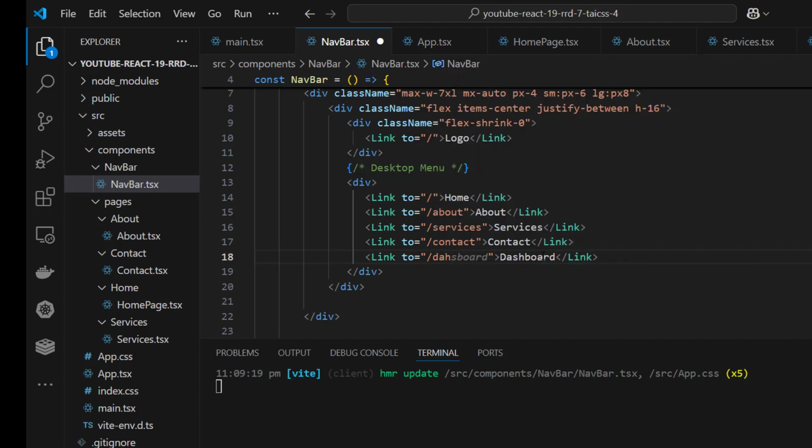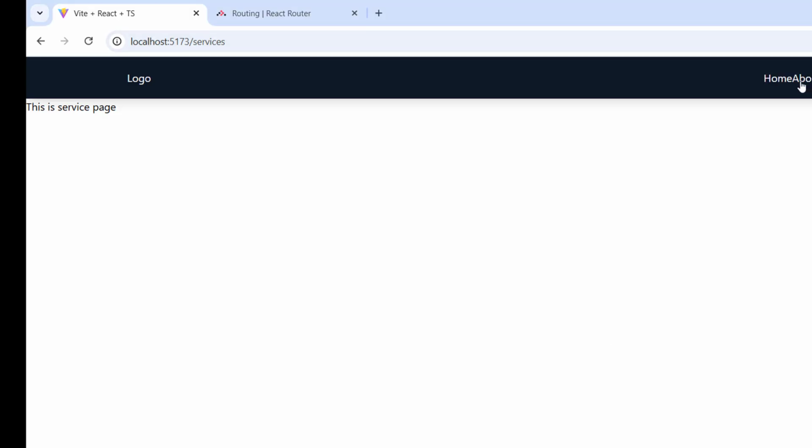We have no pages, but we will create them later. Dashboard. Okay, so let's see whether we are getting the desktop menu.